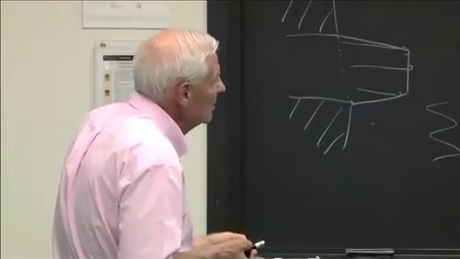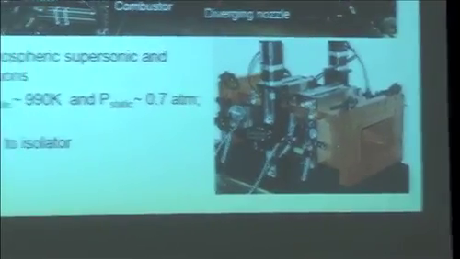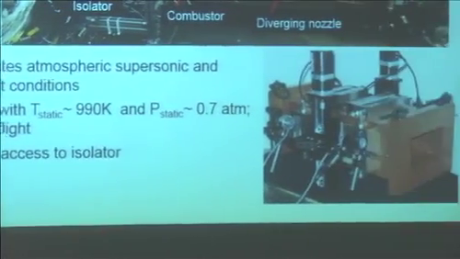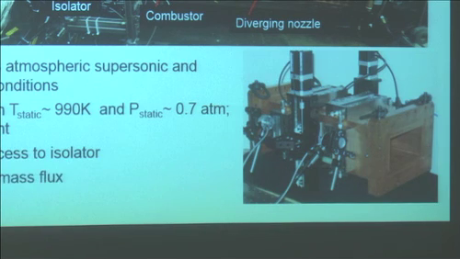The student built some translation stages here so he could scan in a plane, and he could move the plane up and down, and he could move it across. So not at the same time. He could scan in a vertical plane in a second or two, and then he'd have to switch over and scan horizontally in a second or two. So the idea is you'd map out what you can see with this line of sight method. From this, you get the velocity, the temperature, and the mass flux.